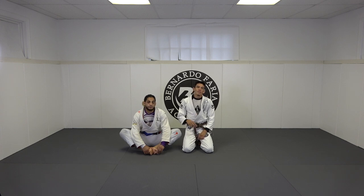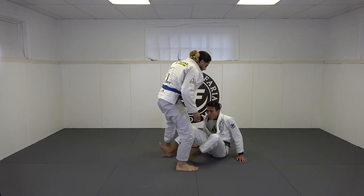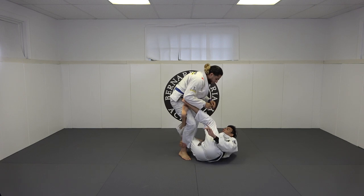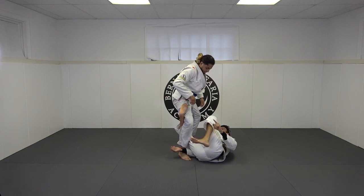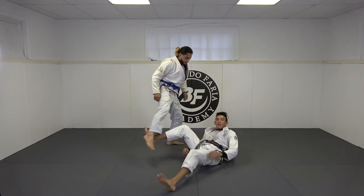I tell people you'll hit it once or twice on the reverse de la riva players at your gym. Once they know it's coming, they'll never do it again and they'll keep their foot low. I actually saw a friend of mine do this years ago and he was able to pass my reverse de la riva. So just a quick bonus here — I love playing reverse de la riva, and I used to always play like this and he would bring my leg through. So I actually started playing my reverse de la riva much more tight. Once you do this to the guys in your gym, they're going to start adapting and it's going to be much more difficult. But you will be able to get it.